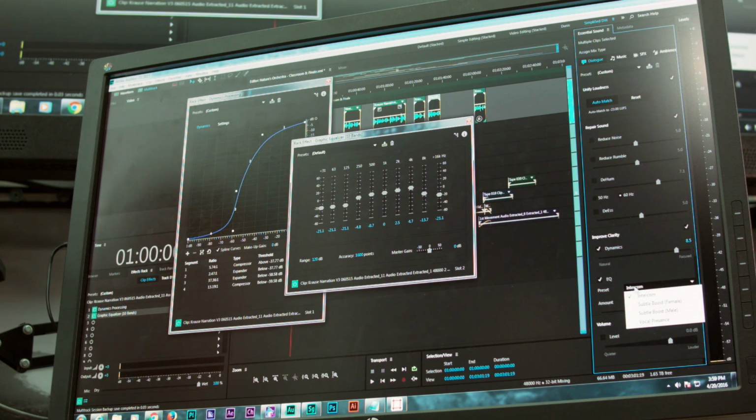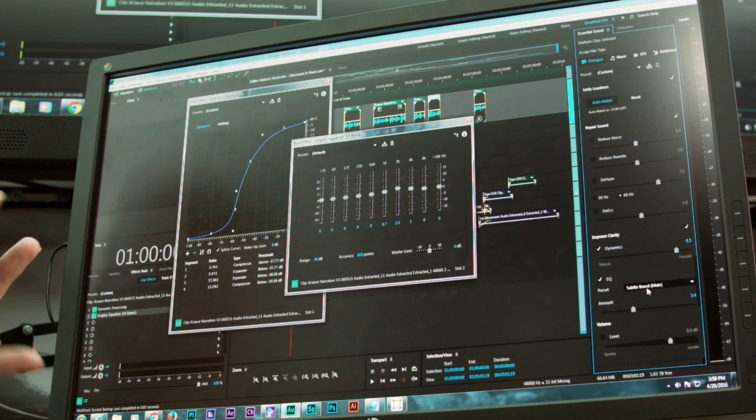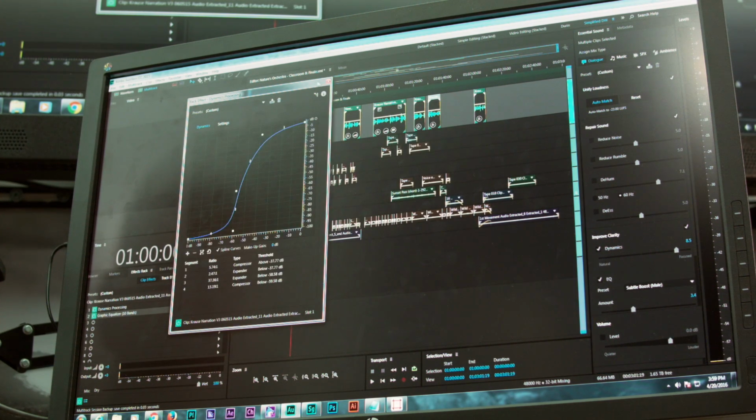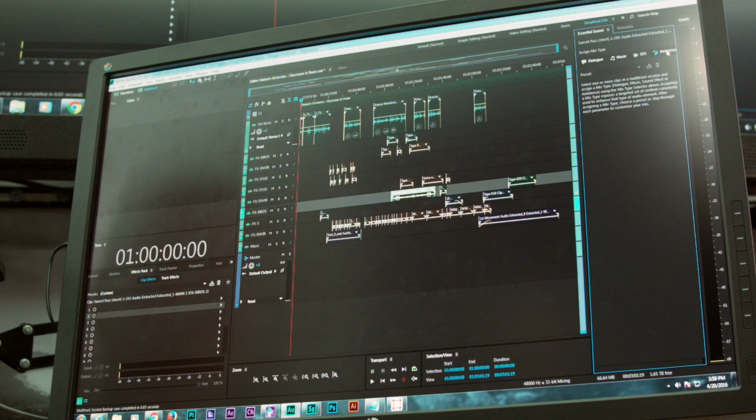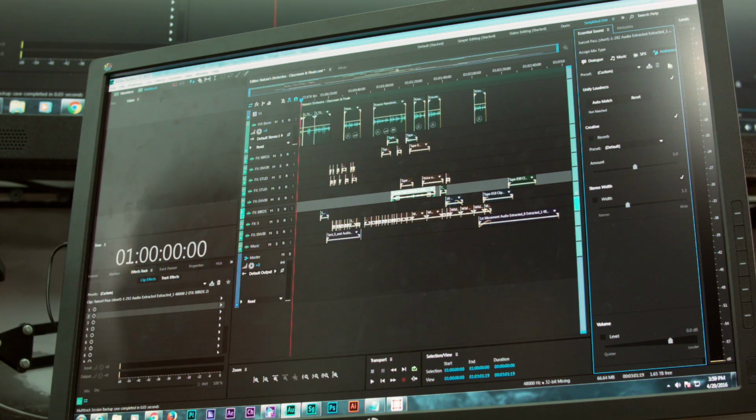You could use presets for that, usually a subtle boost for male voiceover, something pretty standard there, as well as some volume adjustments. In terms of other types of audio in your project, you can do something similar for ambience. These are backgrounds, tracks. You can auto match them as well. You've got reverb, you've got stereo width for that as well.